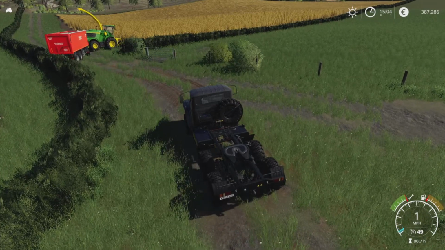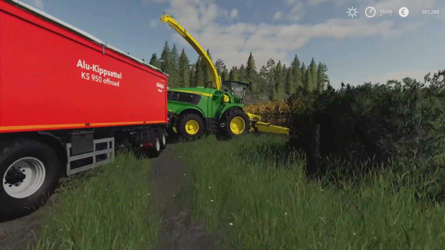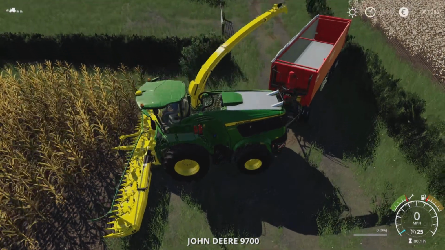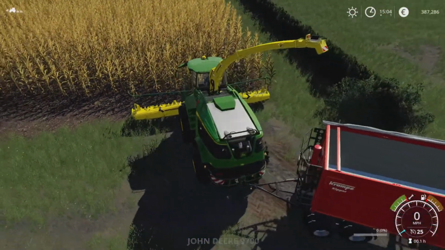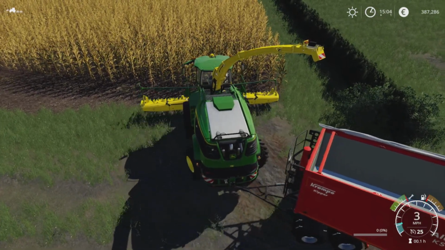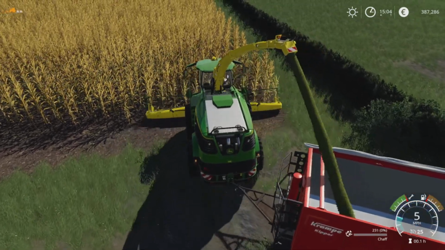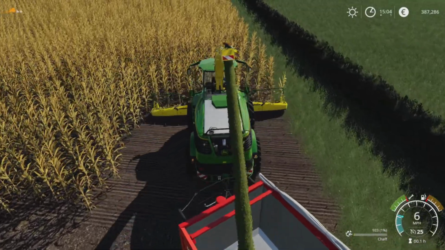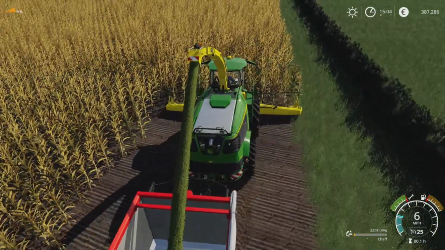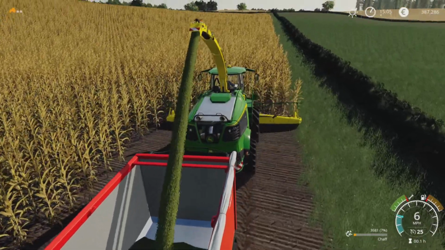Now field 6 is ready to go. We're going to make silage. Now this field wasn't fertilized when I bought the farm, so the yield is going to be a little bit lower.